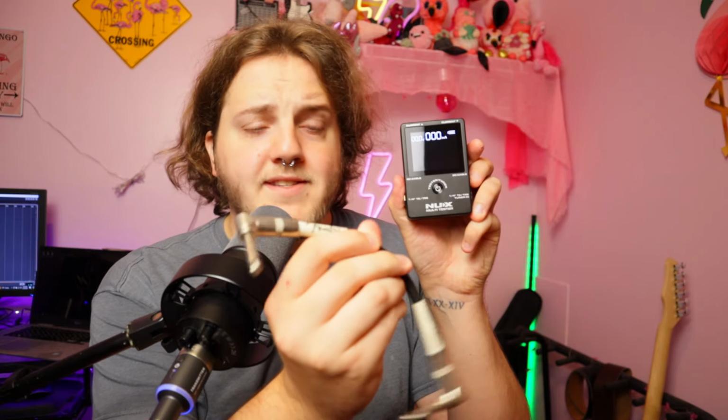Let's try it out with this one now. This is an older Fender one, so older cable. The other cable was relatively new, so let's see if this older cable works. So we'll plug it in. It's detecting it. Let's plug it into the other side. And it looks like this is also a good patch cable.